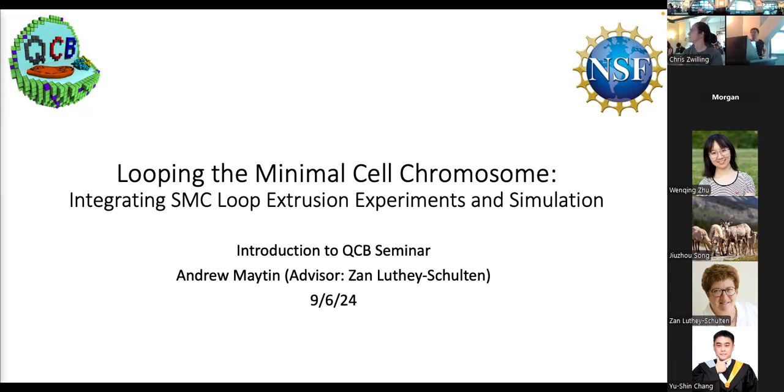So they suggested that we have a student talk before the seminars, and they explained some aspect of that. So we're going to open up with a short presentation from Andrew Maytin, and he's going to talk about some experiments that we used to parameterize the SMC loop extrusion of the chromosome.